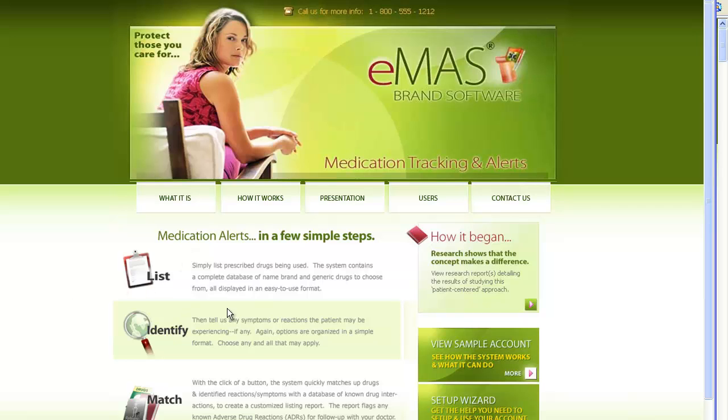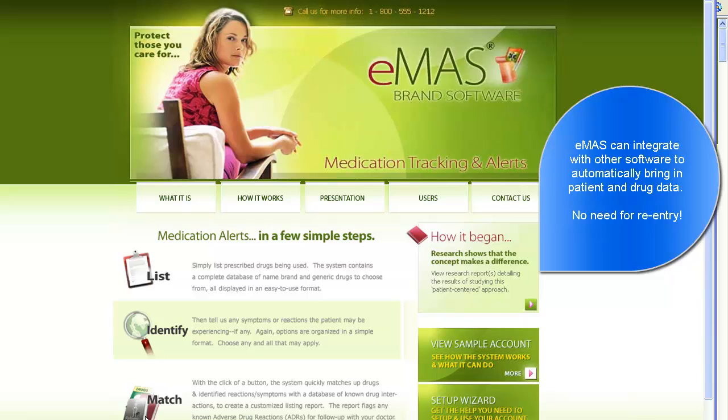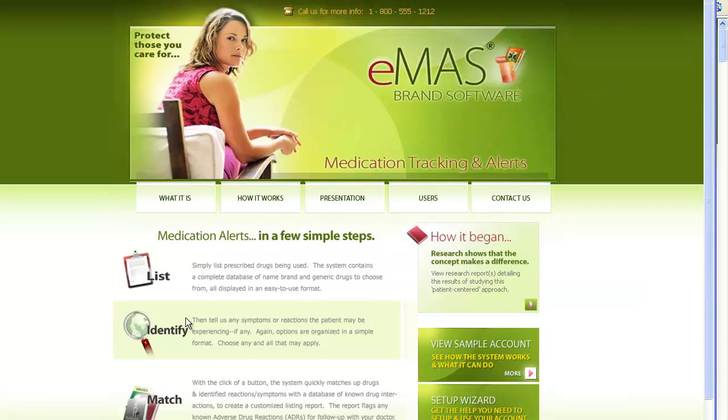Now, this is a very simple to use software package. There are just a few steps involved in running a list and a match, and it is very quick and easy to do, but it becomes even faster when it's integrated with outside software programs, because with the integration we can not only run the matching that we need to do, but we pull that from data that's already in the software system itself, and you do not need to enter the patients and you do not need to enter the drugs. All of that information is pulled over directly.